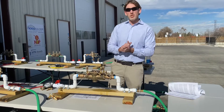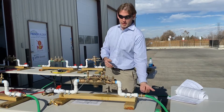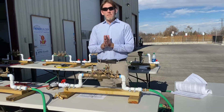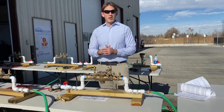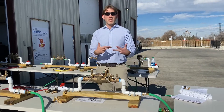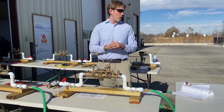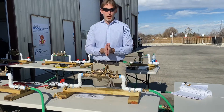Another scenario is the outlet shutoff valve with back pressure. In order to facilitate that you would really need a PRV and a loop around, but the test fitting setup that most people use won't allow you to see back pressure on the RP. Also, a malfunctioning relief valve — in the field, relief valves fail all the time, but to facilitate that on an ABPA exam you would have to open it up and cut gaskets, which they almost never do, so you pretty much will never run into those.